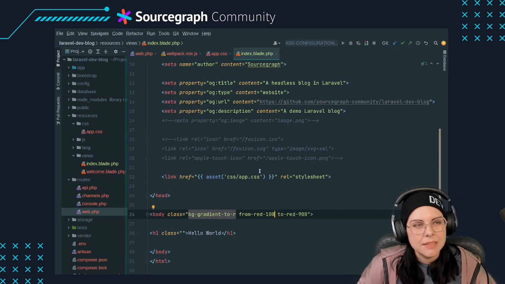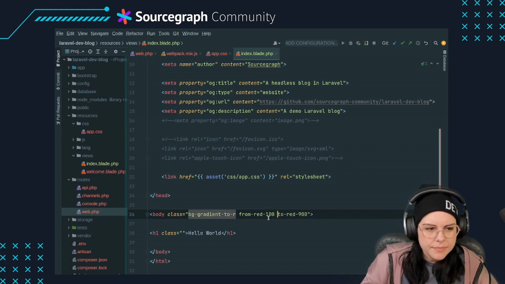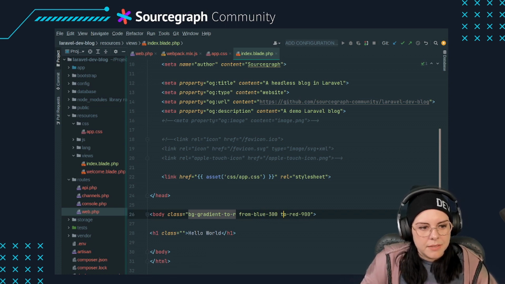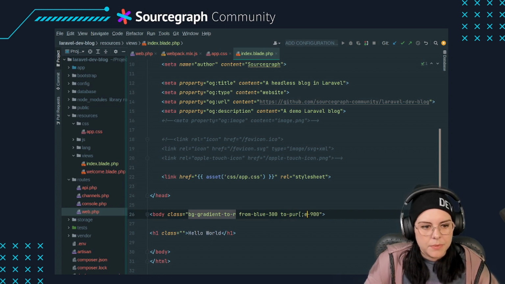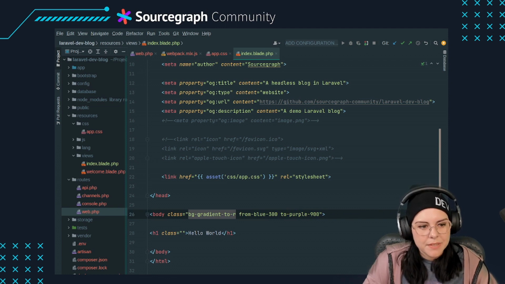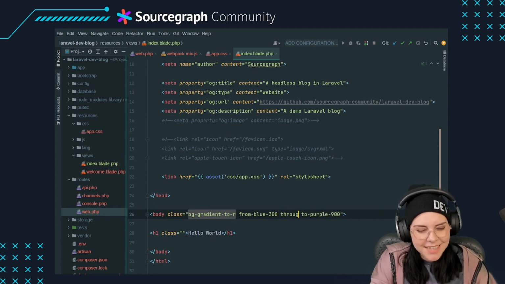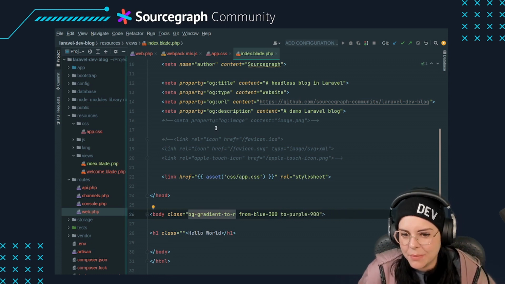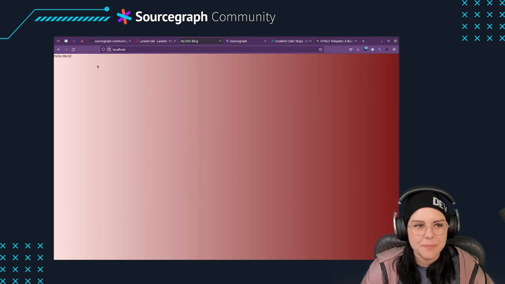I think there is another one. Is that from 2 times that you use? So you can do 3 colors. I think I'm gonna start with maybe blue 300 and then 2 purple, and I don't know if it's through, maybe it's through. That would be weird. Yeah, let's see. Let's do these and then we look at the dots.